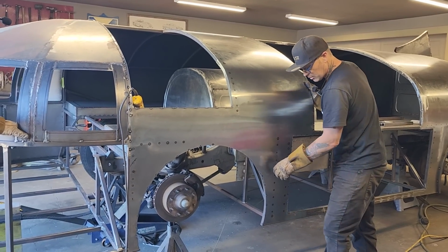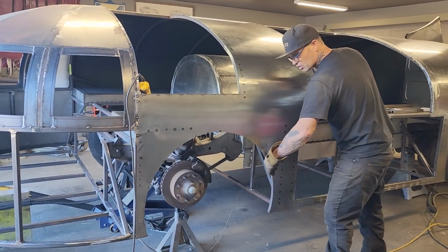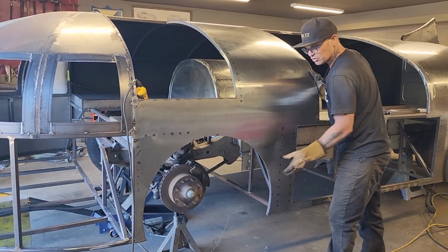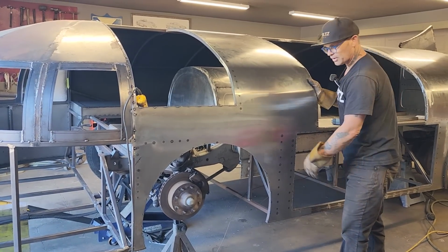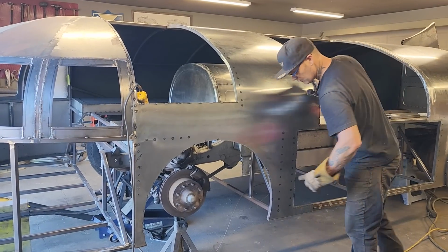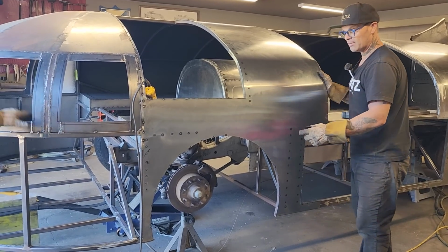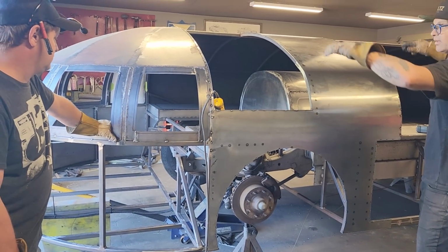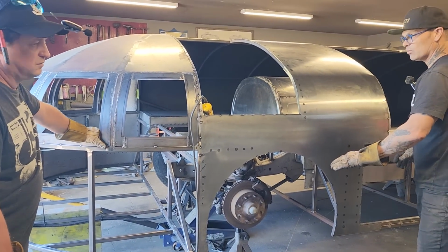I was thinking that I was going to put something on here and it was going to swing in or swing out, and then you'd swing it back in. But the peg is already geared up to flop down and flop back up. So it might be good to use a peg off a motorcycle, maybe even a couple of them, maybe one right here, maybe one right there. But that'll be decided when the truck comes down on the ground, then we can get in it.